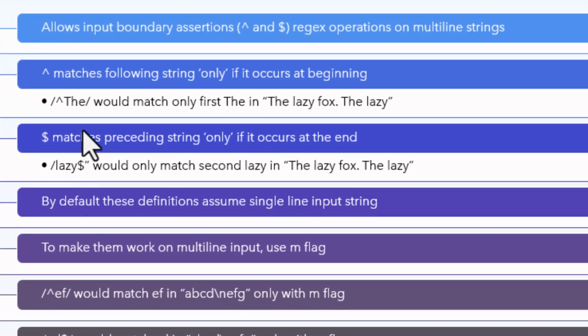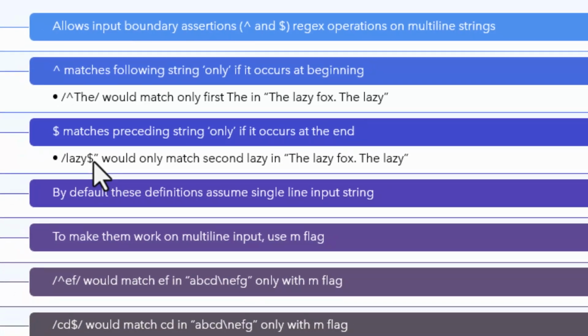Similarly, the $ sign is used to match characters or words only if they appear at the end of the test string, which can be a multi-line test string. But in this case, it would only work for the last line without the multi-line flag. Yes, it would jump past the newline characters and match the last word in the entire multi-line string, but if you introduce the multi-line flag, then this behavior changes and it would match the end of the line of each line. Now, I'm sure this is not making too much sense without an example or tryout.